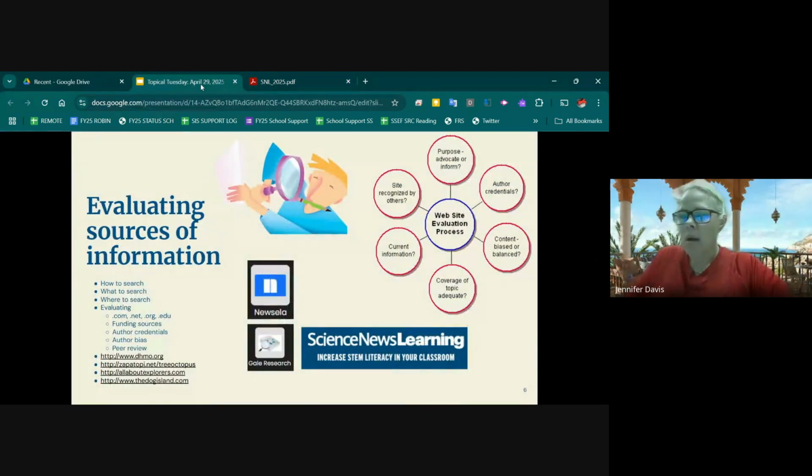However, what I'll point out is those are good sources, right? They're vetted, they're peer reviewed, they're reliable, they don't have a lot of bias. What kids don't know is, what does a bad source look like, right? And how do I evaluate sources?